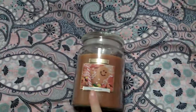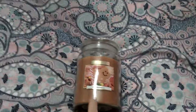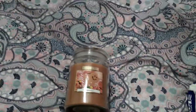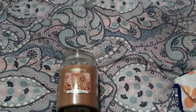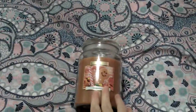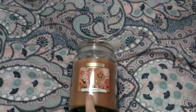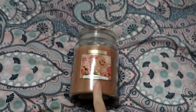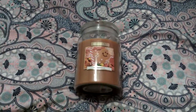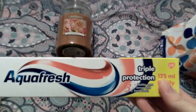The next thing I got was another candle. These are my favourite candles at the minute, especially the gingerbread one. I did a haul on the candles I'd been collecting over the last few weeks — this is my fifth one. You get 95 hours of burning time, they smell absolutely divine, and that was £2.99.